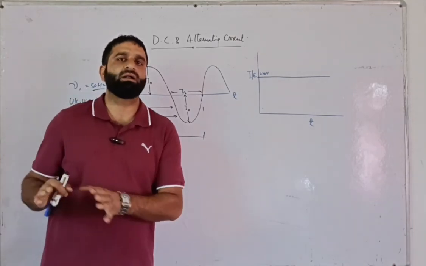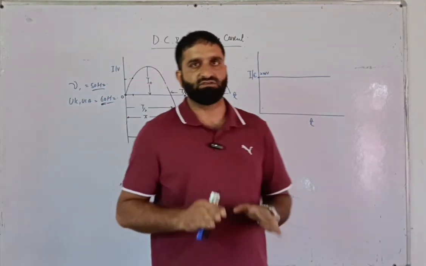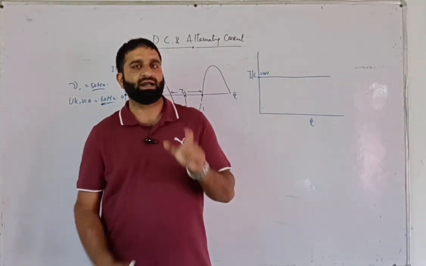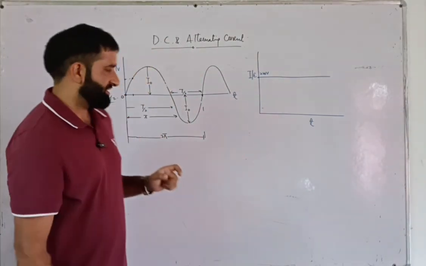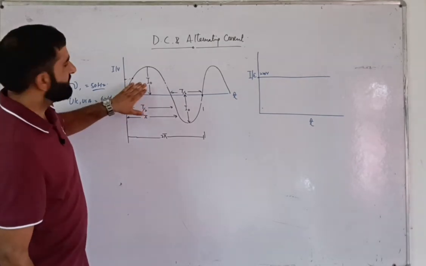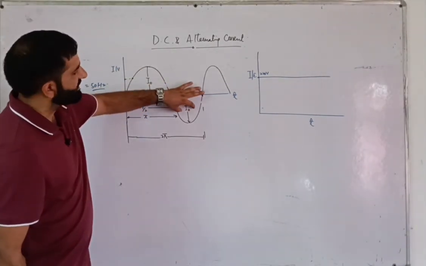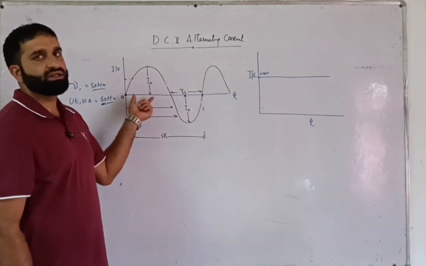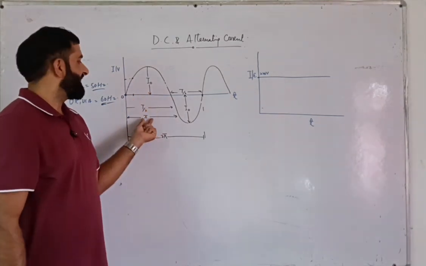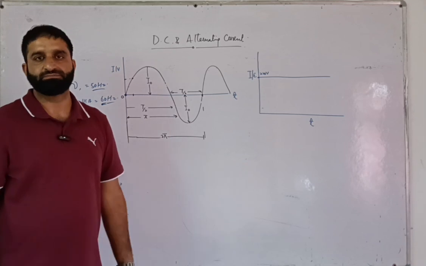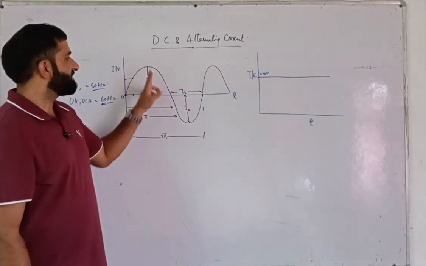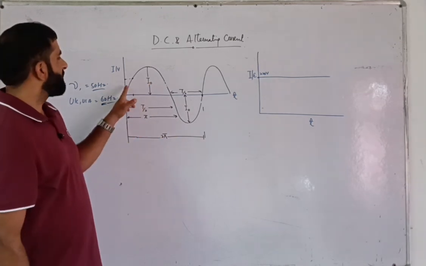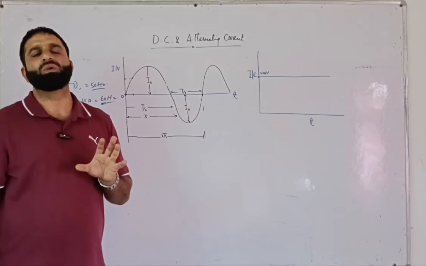So we define the alternating current or the alternating voltages as the voltages or currents whose magnitude changes continuously with time, and the direction changes periodically. In half a cycle we have the positive values, in another half cycle we have negative values. So we can say that the current changes direction after every half cycle, or after the angle of pi, that is 180 degrees. The peak values are the maximum and the minimum values defined by I0 or E0, and we have the instantaneous values at a particular time.